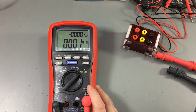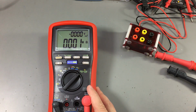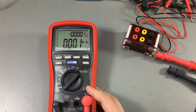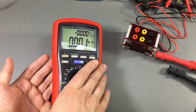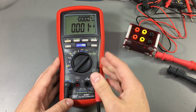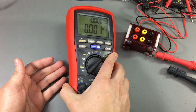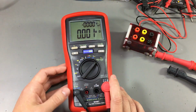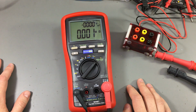But yeah, it's way below the CAT ratings because as mentioned before, for a CAT 3 rating that they have of 300 volts, they should be able to withstand a 4 kilovolt transient. So yeah, this insulation meter, although very nice and capable, it's not for that kind of testing. It doesn't go up to 4 kilovolts because 1 kilovolt is enough for the purpose it was built for, to measure the insulation on industrial equipment and circuits.